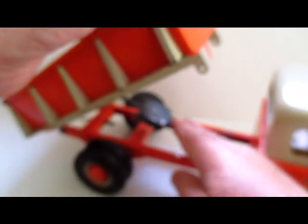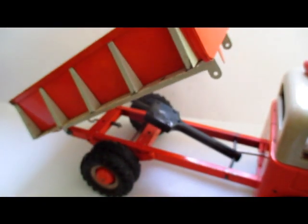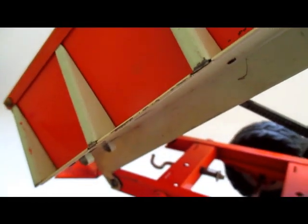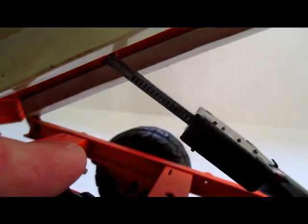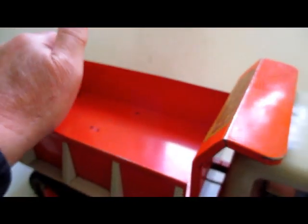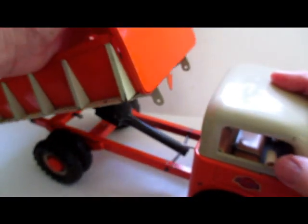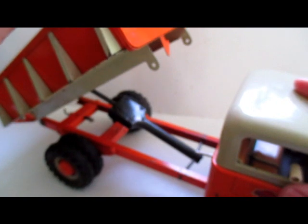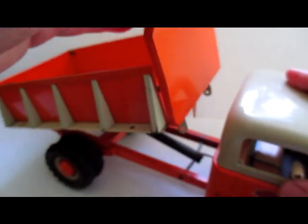Well, it's got a lifting device here, which I think when released should go up rather slow, but this one just flies up. See that teeth there. The mechanism inside that box, I'm sure, is gone. So there's a handle inside the cab. That growling sound is probably what it should sound like going up slowly, but it doesn't work anymore.